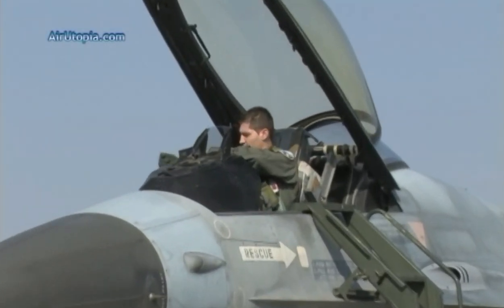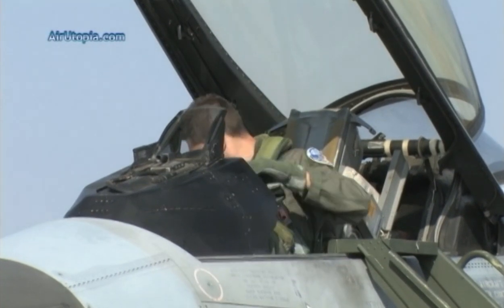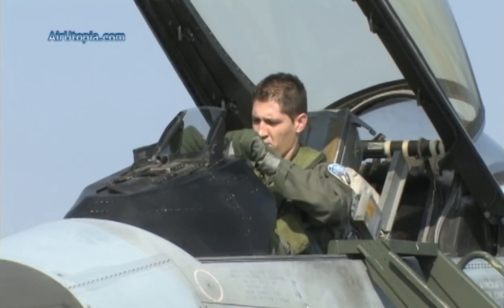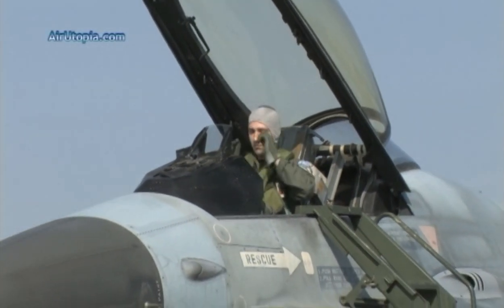The airplane is extraordinarily easy to pre-flight. There's just a couple of absolute switches you need to make sure you're in the right place for safety. Most of us have a checklist that's abbreviated, but all of us make sure we get all the checklist items and get all the switches in the proper position.